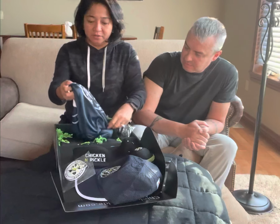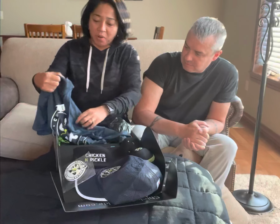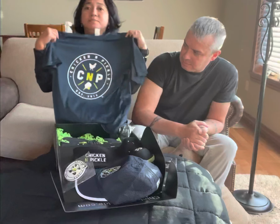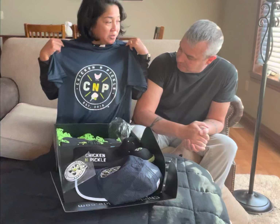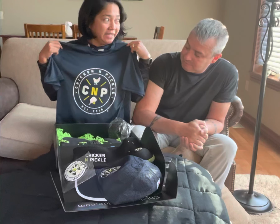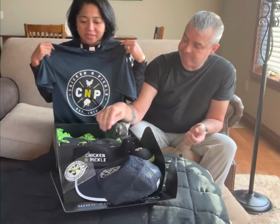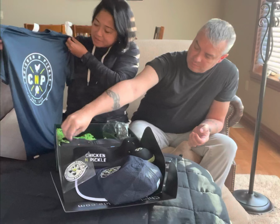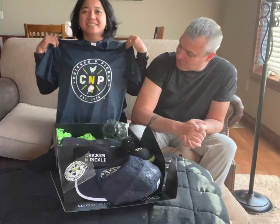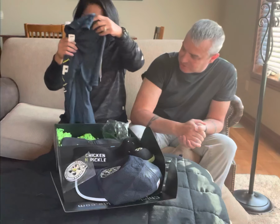Clothing. Oh, yes. So this is perfect. I'm glad that they did a blue shirt because the lime green is no longer legal. So I have that lime green long sleeve v-neck, which if we're playing with lime green balls, is not a good idea. So now we have this, which is fantastic. I love it. I can't wait to cut it. Oh my god, it's dry fit. Don't cut it. I know, but I usually turn it into a tank top. Why can't you just leave it?